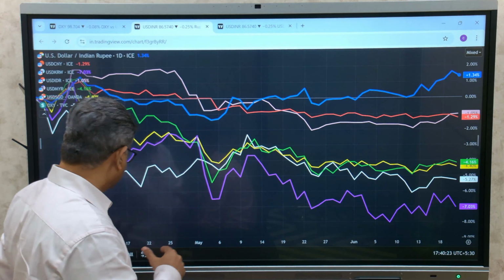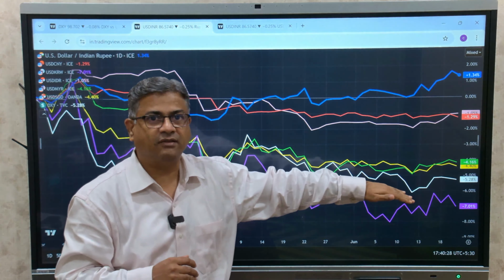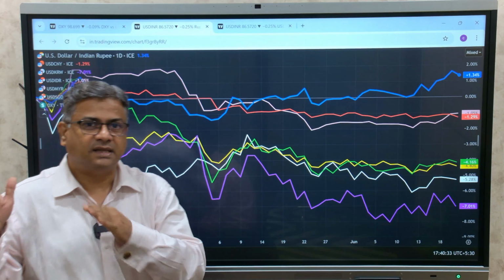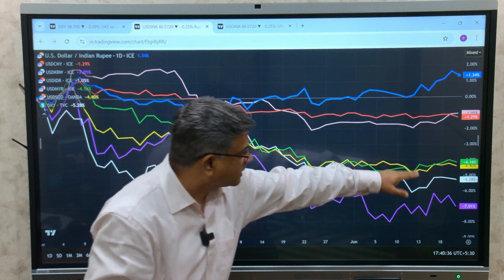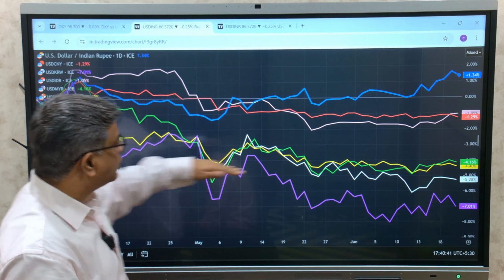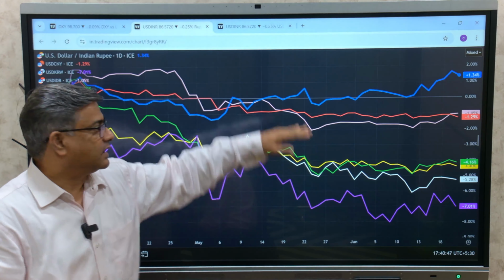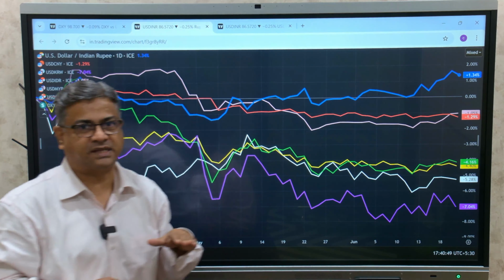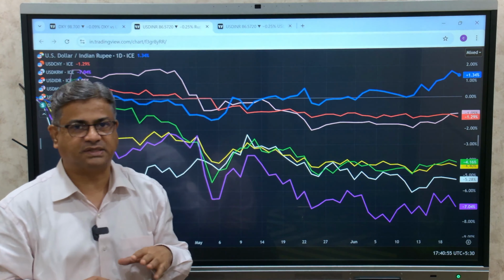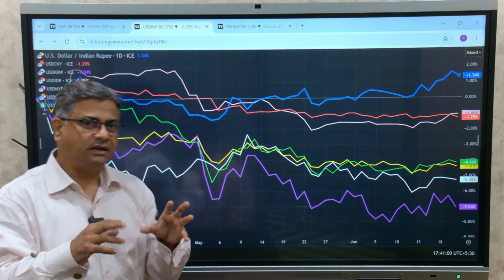So what has happened since April till now? Most of the Asian currencies have gained. Look at the South Korean won, they have gained 7% since April till now. Look at the other currencies, let's take Malaysian ringgit and Singapore dollar. All these currencies have gained 4%, 5%, 7%. Yuan has gained only about 1%. But in this period, you have rupee weakening by about 1.5%. See, the blue line is in the positive territory. So again, a very big disconnect.